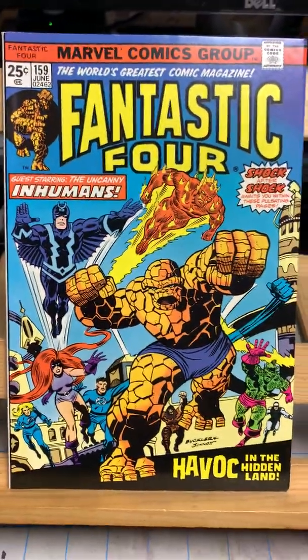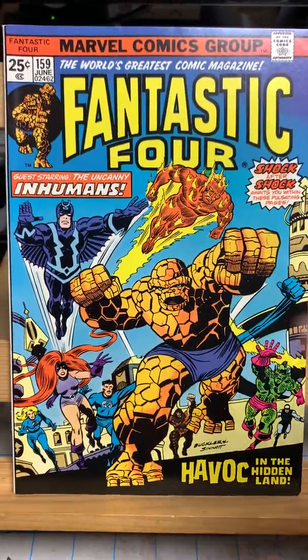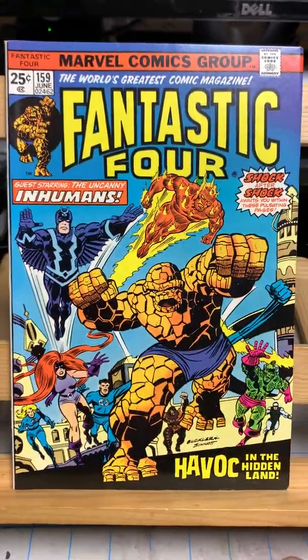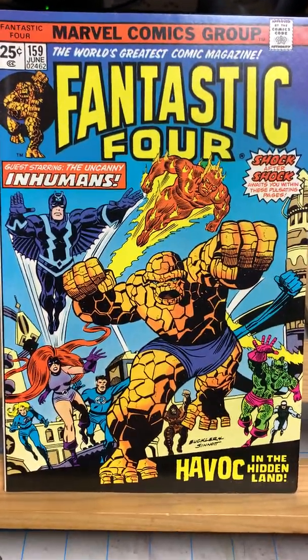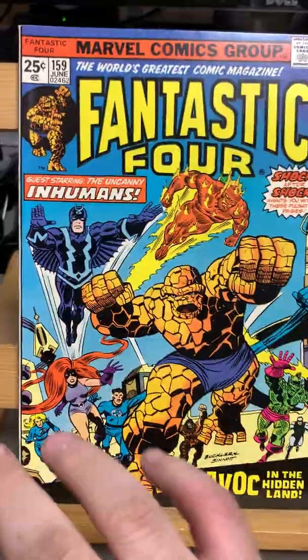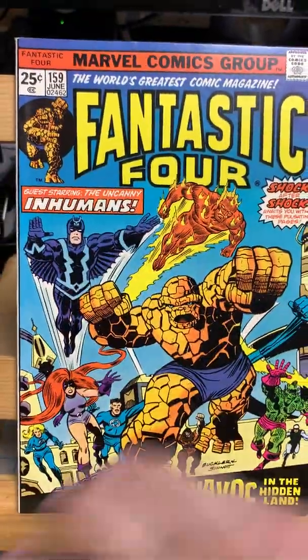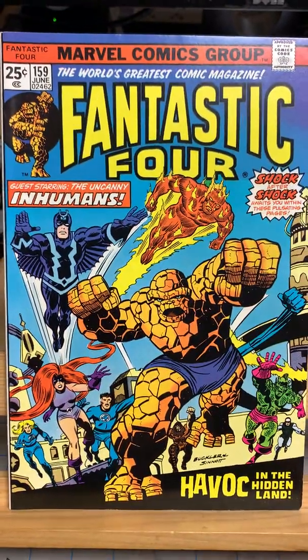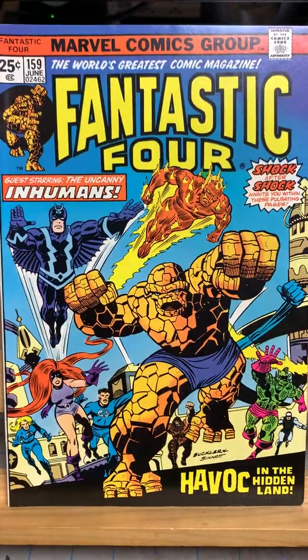This was just, I don't know, pure nostalgia. I mean, the art varied widely, as you could say. It was really good in the beginning and it looked kind of rushed towards the end. I don't know how to explain that. I wasn't there, but I just loved this. It had everything I wanted. Ben Grimm running around smashing stuff. The Inhumans. I've always loved the Inhumans. I've said this a million times, but I have a soft spot for any Kirby creation. So the Inhumans I really love.